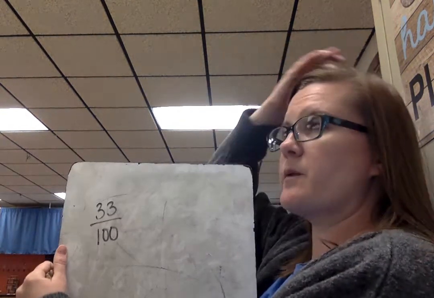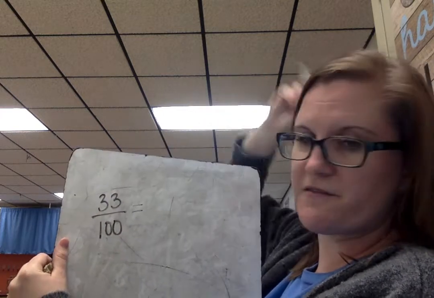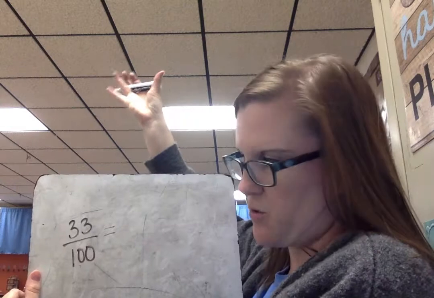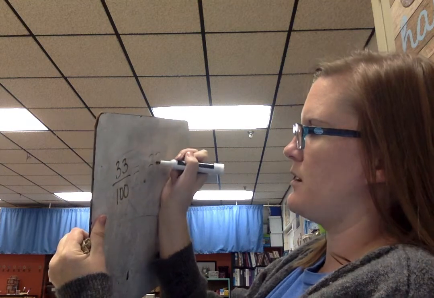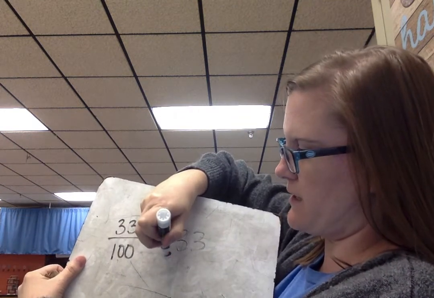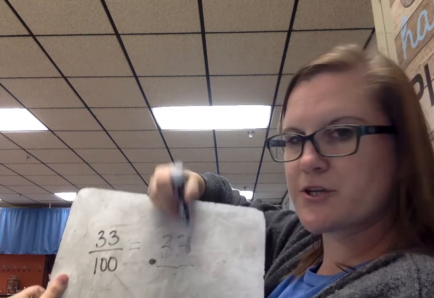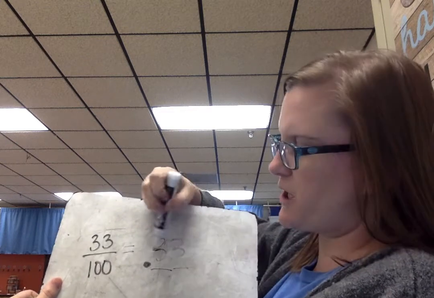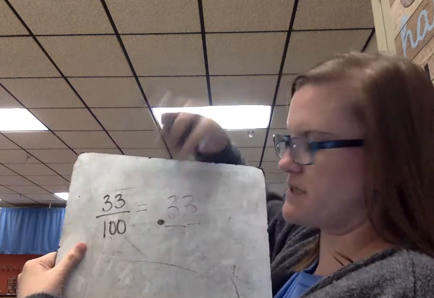All right, so converting fractions and decimals, we have 33 hundredths. This is a fraction, and we're going to turn it into a decimal. Fractions and decimals are very similar. They're almost like cousins in a way. So 33 hundredths written as a decimal: we have our decimal point, and then we put 33. This tells me that we're stopping at the hundredths place. We're going to do a whole unit with that so you'll know what place is which. So 33 hundredths would be decimal .33.